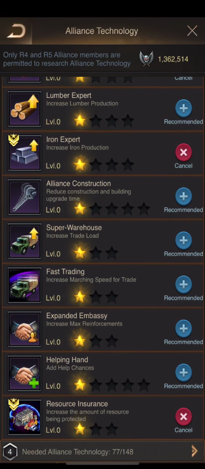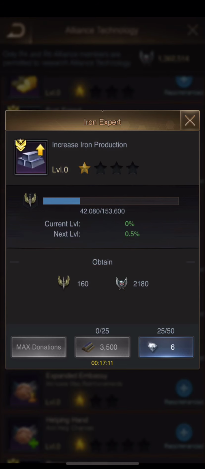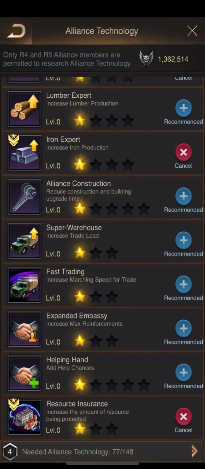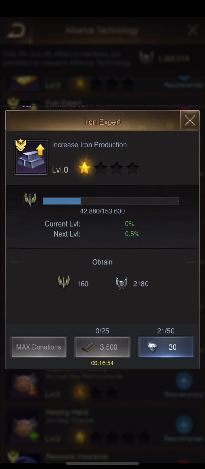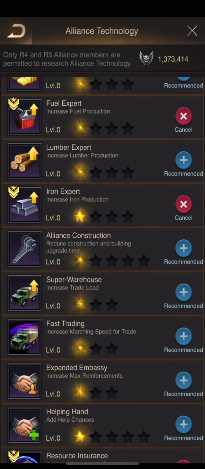Now if I go down to this last tier of tech here, it's actually going to cost me more diamonds. It starts at 6 instead. But I really want more iron, or I really want, I don't know, the helping hands or something. I want one of these. So let me donate to the iron, and it goes up by 4, 4, 4. I really want to donate more, but this one gets me 2,100 points. So it's actually getting me a lot more points. I'll jump up in those rankings.